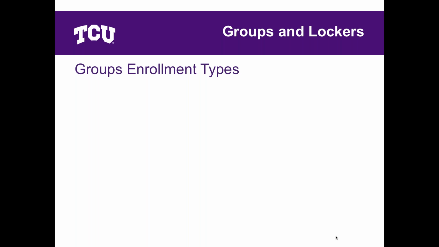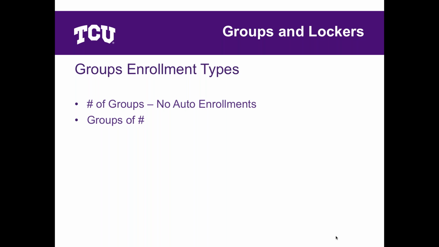And so it's just a way to share content or facilitate smaller discussions. I'm kind of repeating myself, but it gets them to not just be a full class. So you can chop them up into smaller categories of people. We have lots and lots of enrollment types in this platform besides just group 1, 2, and 3. You have the ability to say, I want 5 groups and I want to designate who is in what group. So that's one option.